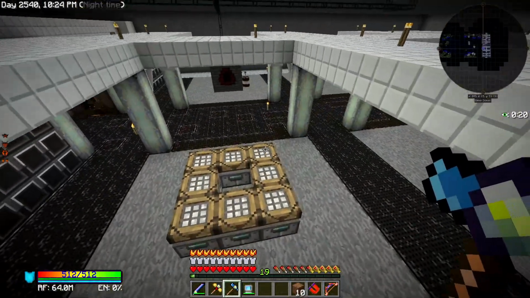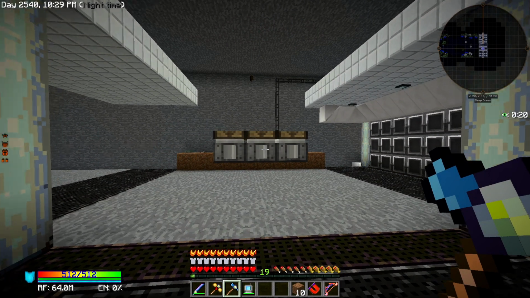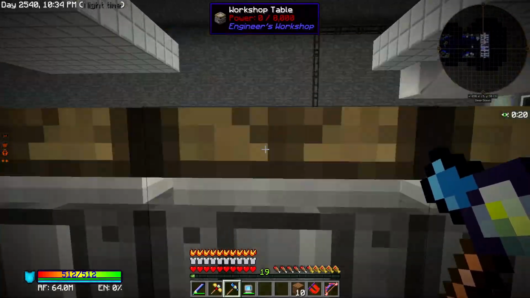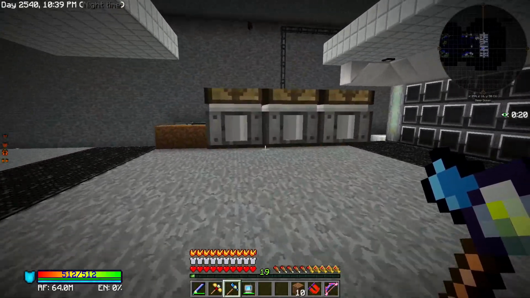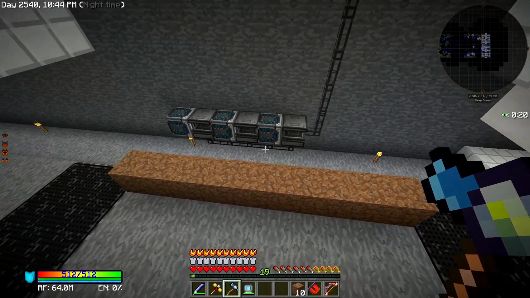There we go. And this should work pretty well. So we'll bring everything up underneath and take everything out underneath. And then actually we may pull everything out up on top. So we'll bring underneath and we'll come out on top. And then along the back row here, we're going to have some furnaces.